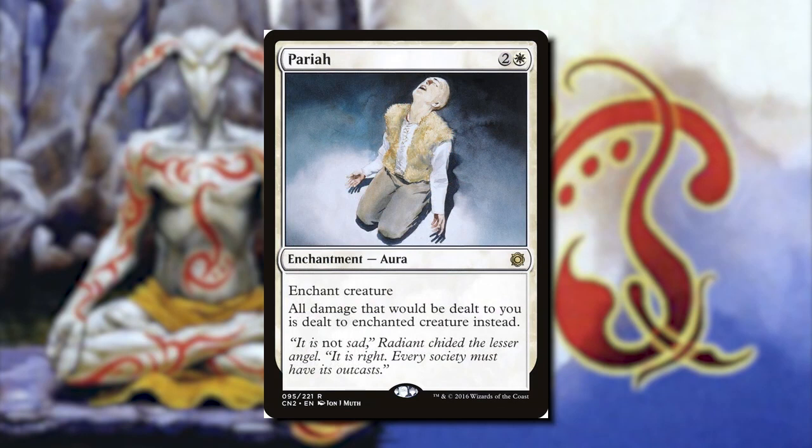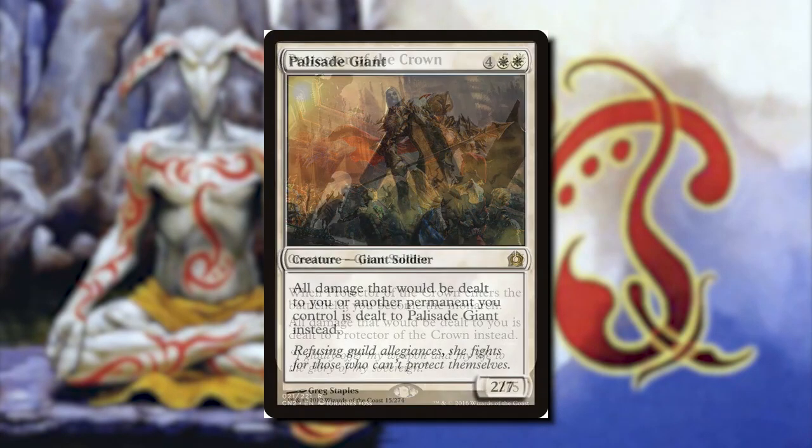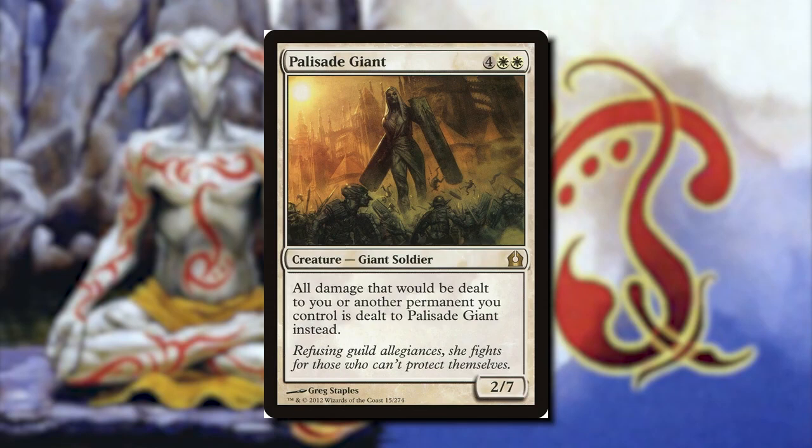So now we're not taking any damage because our creatures should be, but we are preventing all damage that would be dealt to them. Same with Protector of the Crown. We can become the Monarch, and all damage that is dealt to us is dealt to Protector of the Crown instead. Same with Palisade Giant. All damage that would be dealt to us or another permanent you control is now dealt to Palisade Giant.